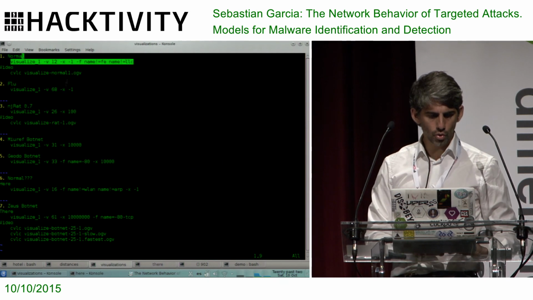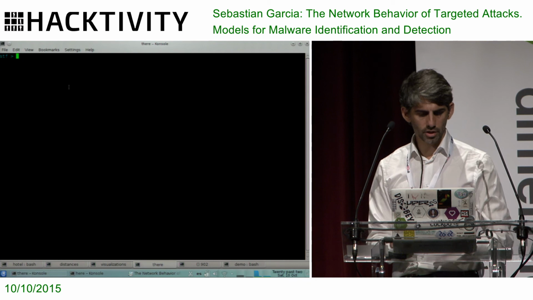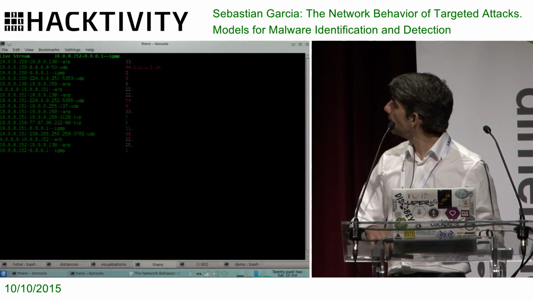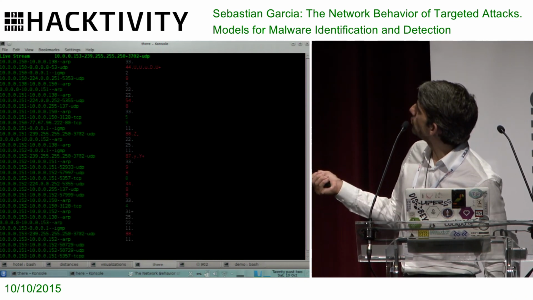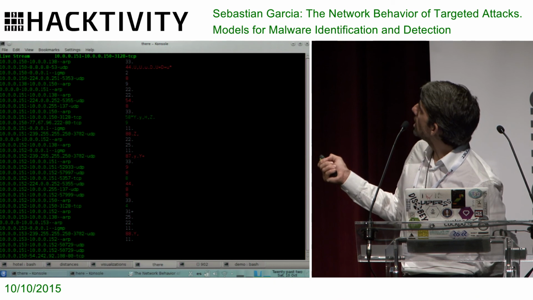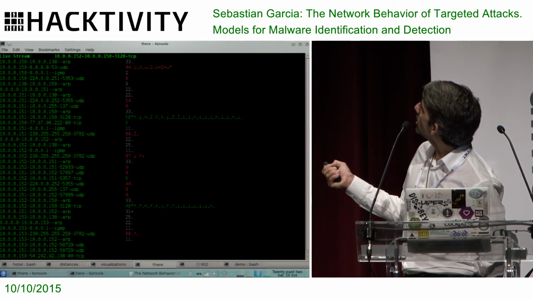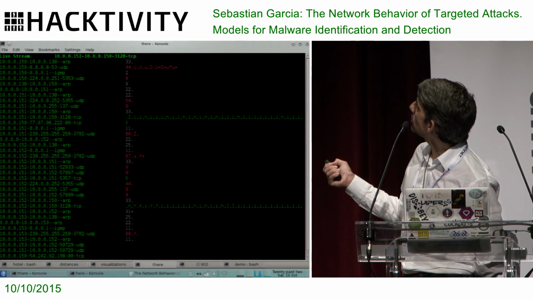So I will show you, for example, this one. This is a malware that is called Flu, and we will use it later. And you can see here that it's also connecting to a lot of UDP and TCP connections. This is not periodic at all. And then here we have some periodicity, I, age. You can see a pattern here, right?